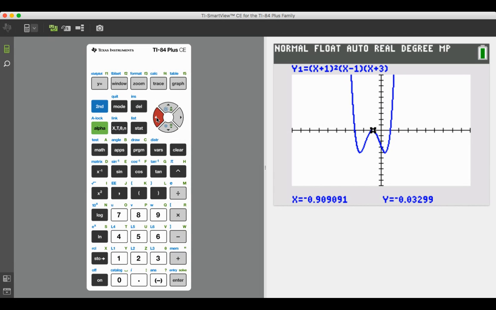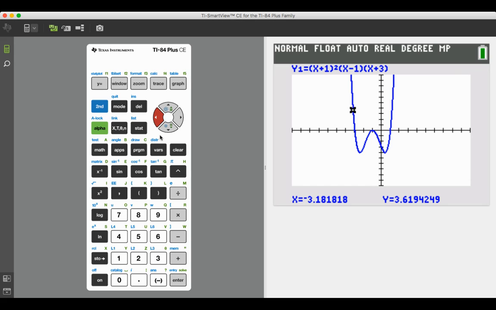Now it doesn't show that it's exactly -1, but it is because it doesn't go over the x-axis. And then over here is also, it went too far, but where it touches the x-axis is another 0, and then the third one is to the right of the origin. And so this is what the shape looks like. So what we're going to do is find the local minimum and local maximum.